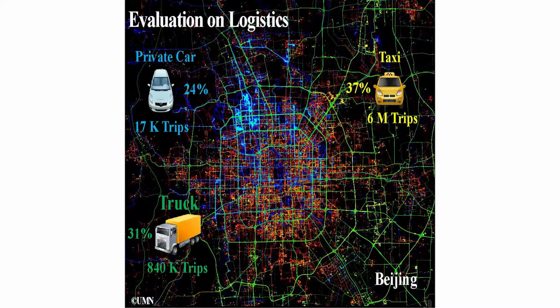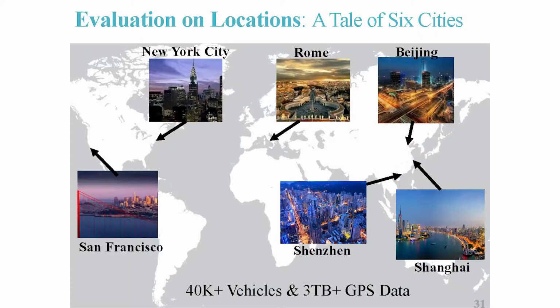We can see for the private vehicle, since we only sample about 5,000 here, they most focus on this area. And for the truck, they most focus on the ring route, the highway, because they are not allowed to get into some certain areas here. And for the taxi, they just go anywhere. In terms of numbers, for the private vehicle, we can reduce the mileage by 24%, for the truck by 31%, and for the taxi by 37%. This is for the same city with different vehicular networks.